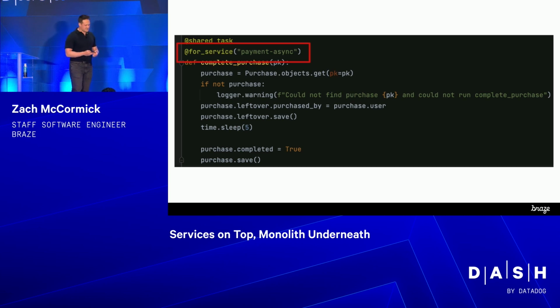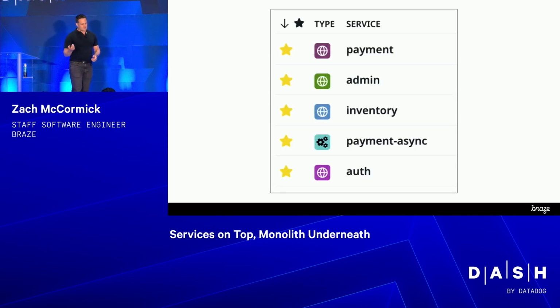Oh, there we go. You can see that guy. And once we did that, we saw that show up as well instead of being celery worker, right? Which is something that, like, we know it does something async, but we don't know what it does. It shows up as payment async, so we have a little bit more context, right? It's easier to go through that service list and see, oh, like this one's on fire. It's not just a question mark, it's the asynchronous payment service, so someone should probably get on that if that's the case, right?